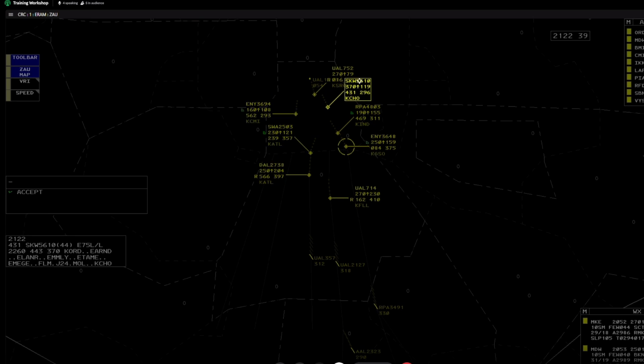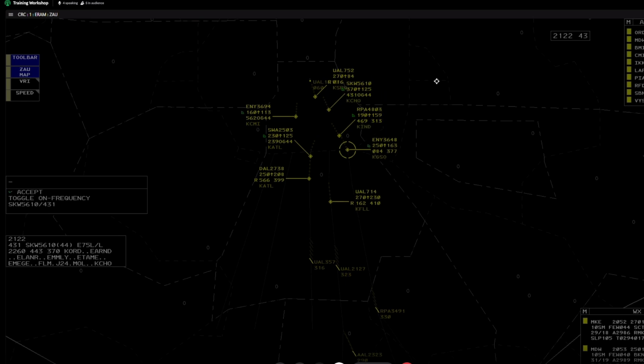Chicago low, SkyWest 5610, 12,000 for 15,000. SkyWest 5610 Chicago Center, climb maintain flight level 230, resume normal speed. 230 normal speed, SkyWest 5610.